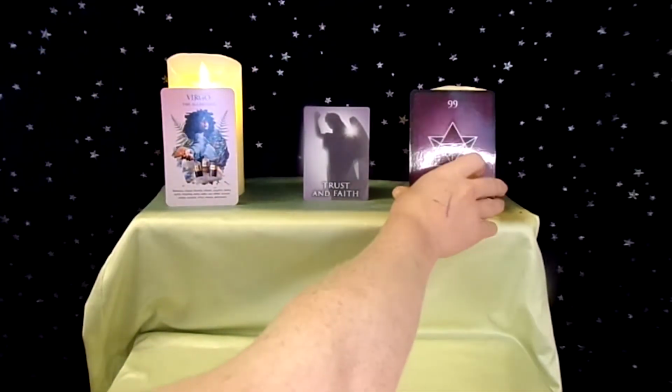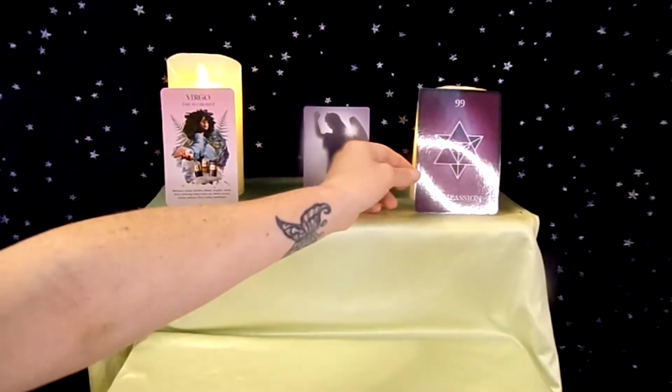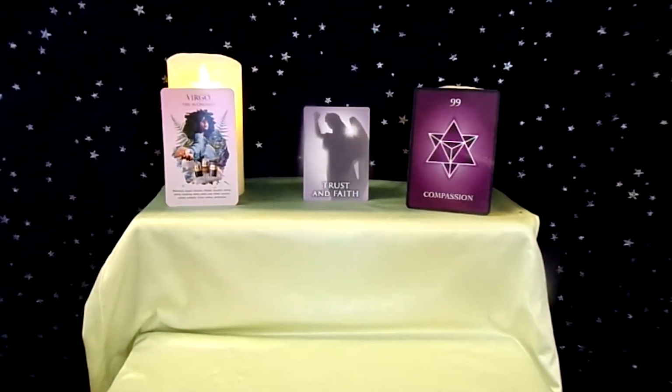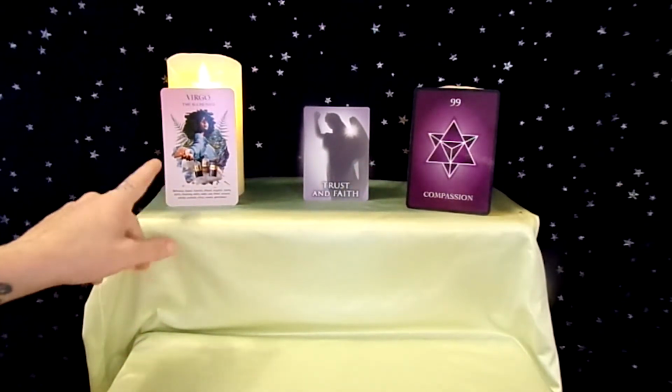So again, we have purple here. This is a lot of very spiritual energy. We have a master number, so let me tip this, sorry for the glare. There we go, beauteous. So with this being a master number, I do feel like this was part of your spiritual path, and you had a lot of help and guidance from ascended masters. It's also double 9 here, so this was a really big cycle that had to be wrapped up, right? I almost feel like you wrapped this cycle up in your past life, or you've pretty much wrapped it up, and it's tapering off in this life, and this might be why this is at your south node.